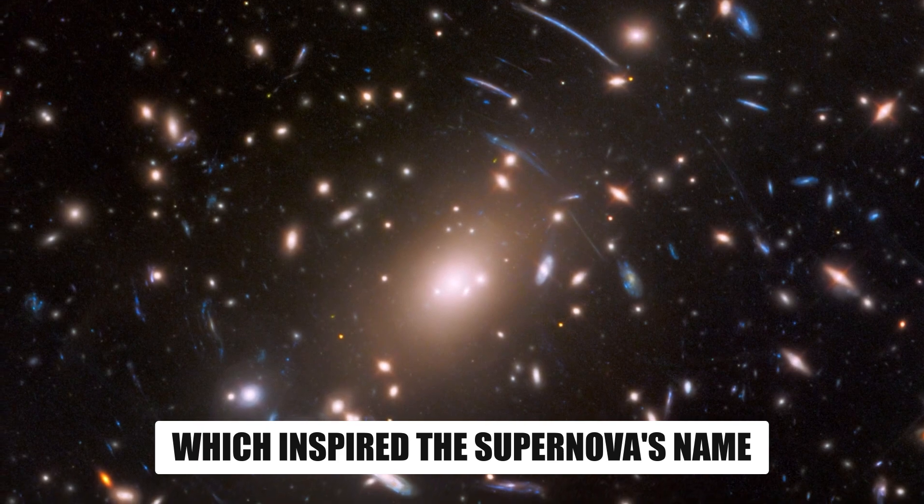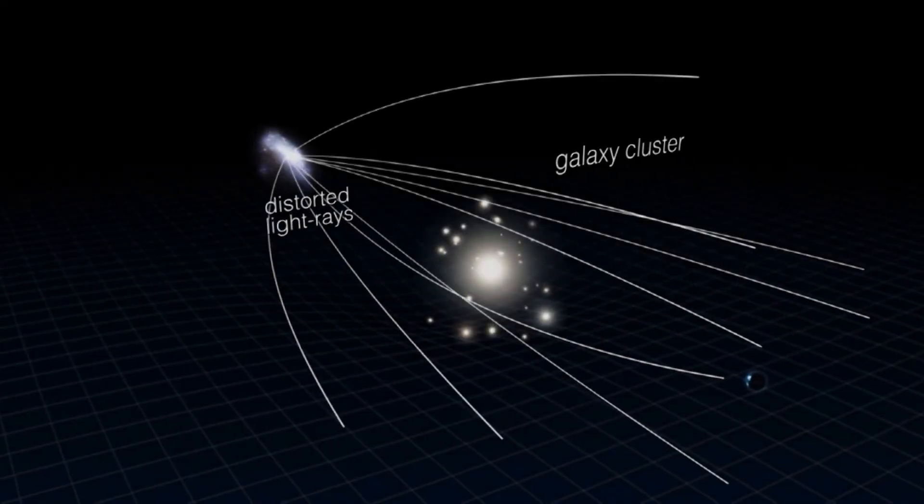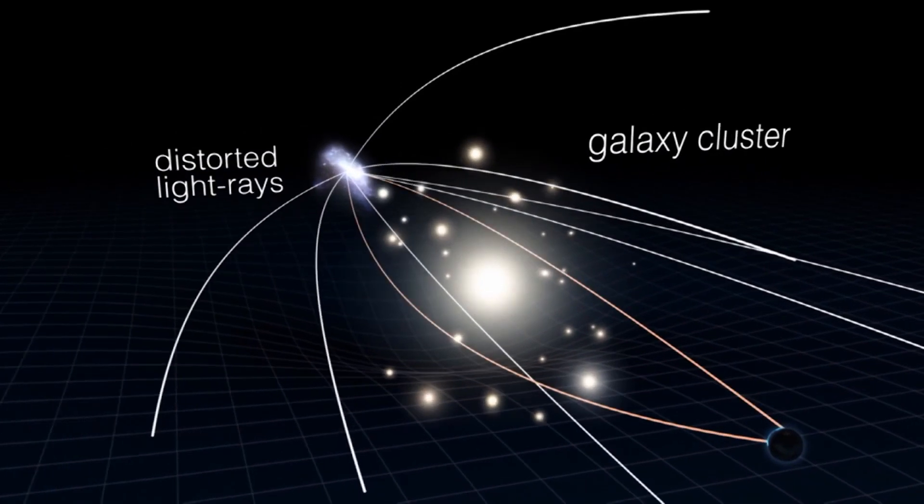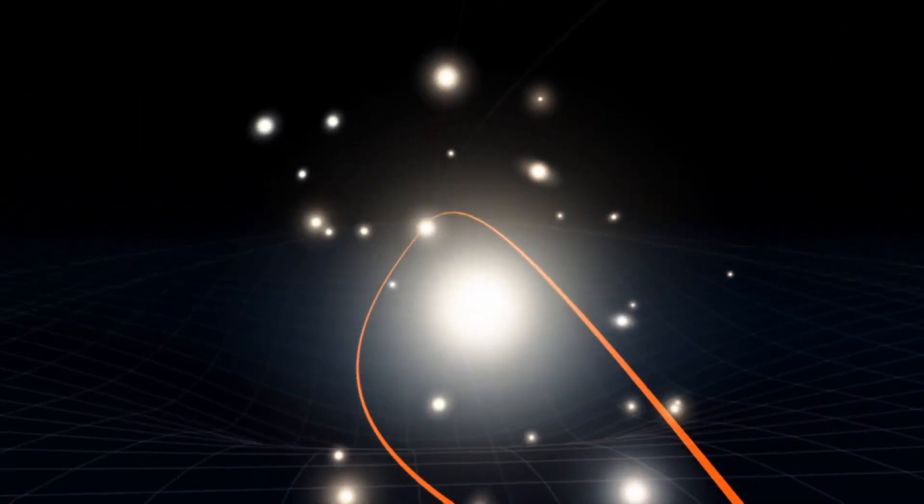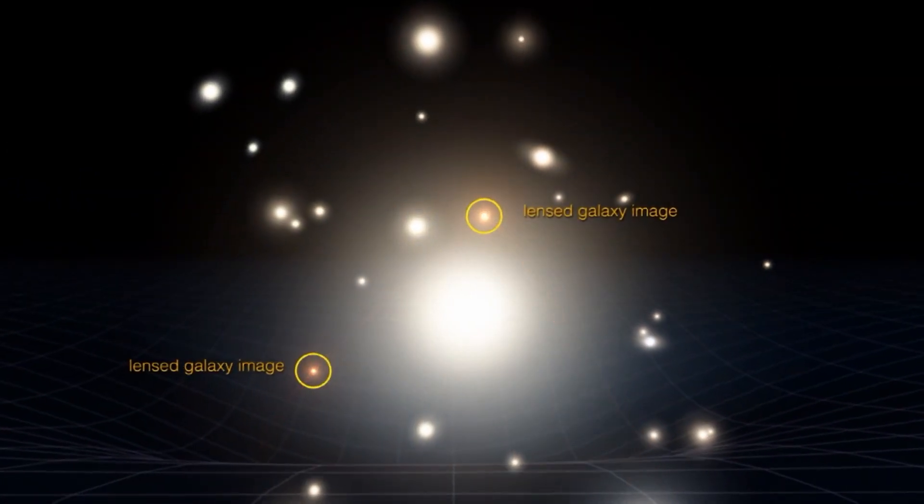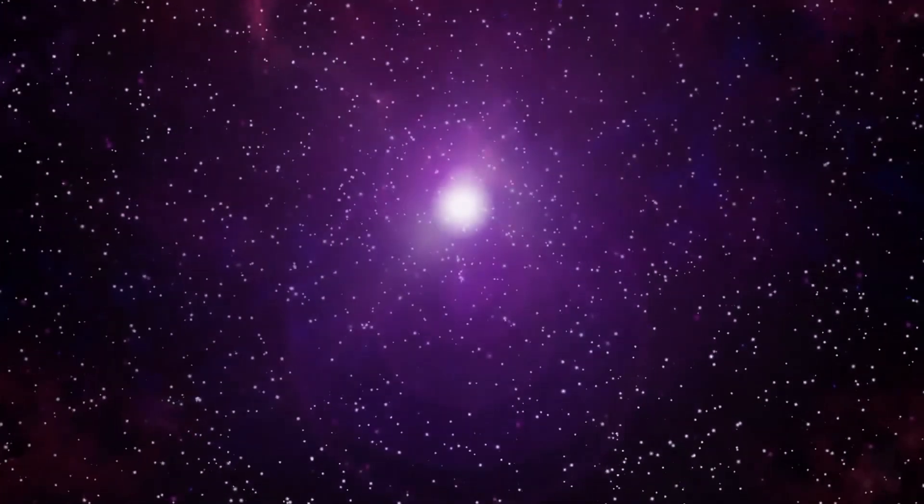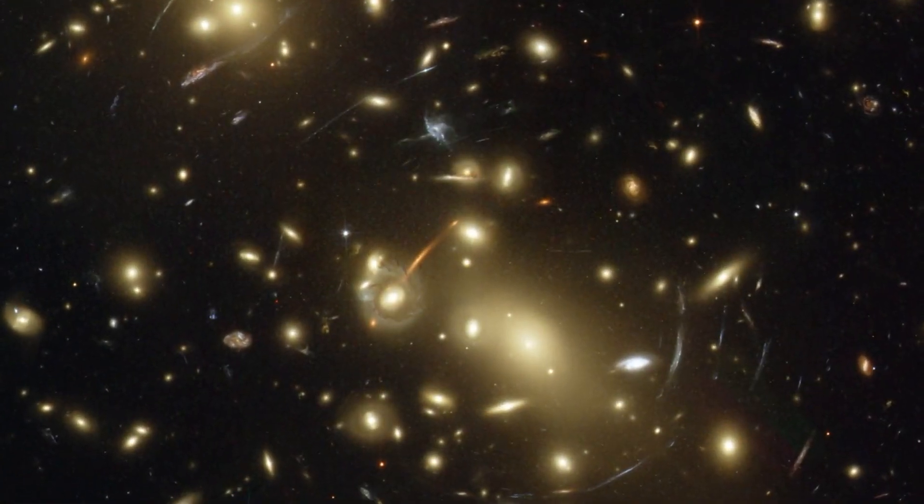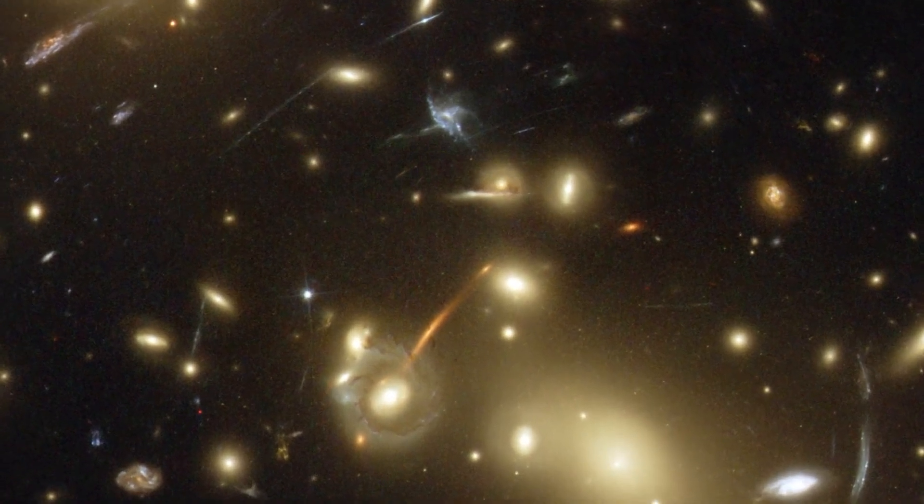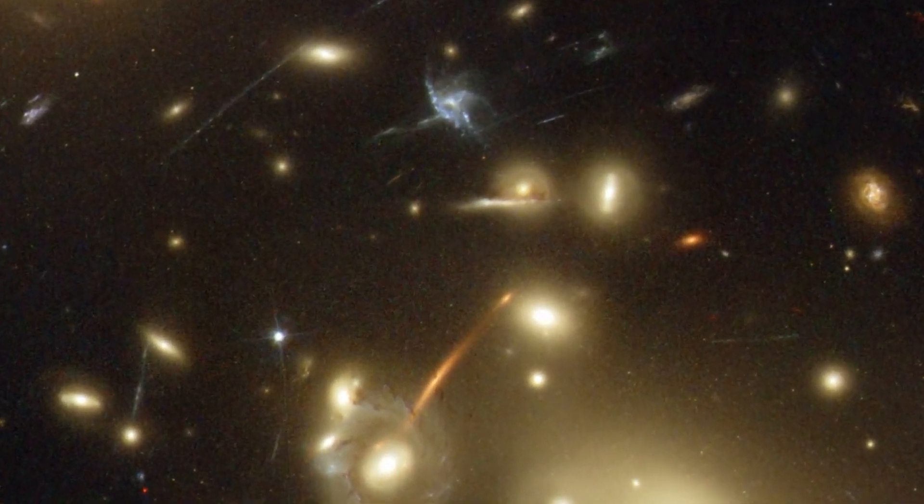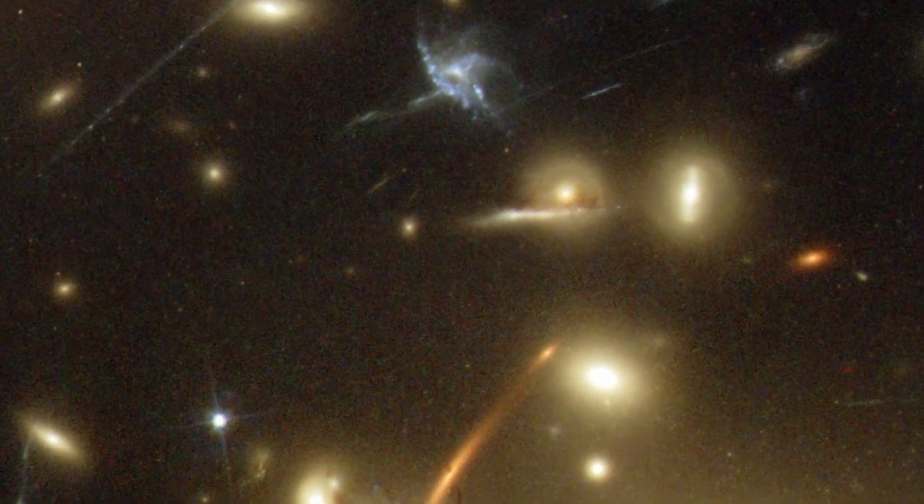Initially, Brammer only noticed a single small dot in the 2016 images, assuming it was a galaxy hidden far behind the massive cluster. Supernova explosions last for a few minutes with their bright flashes of light quickly fading and completely vanishing within a year. Upon closer inspection, the images revealed that the bright dots were surrounded by dusty smears, most likely magnified snapshots of the supernova's host galaxy.